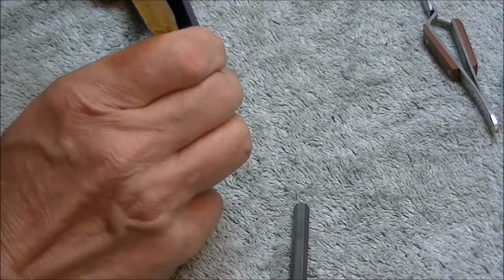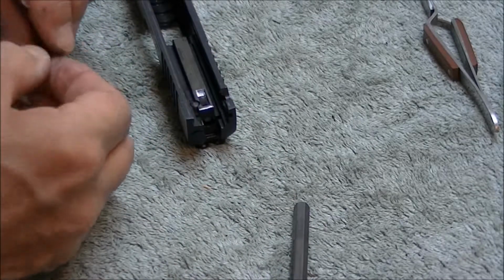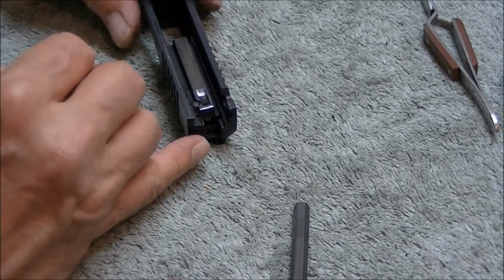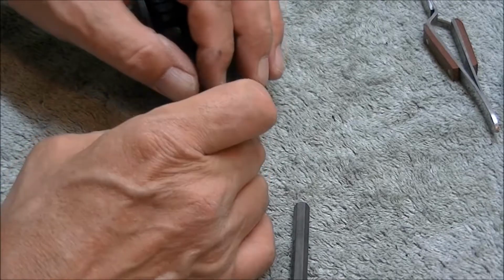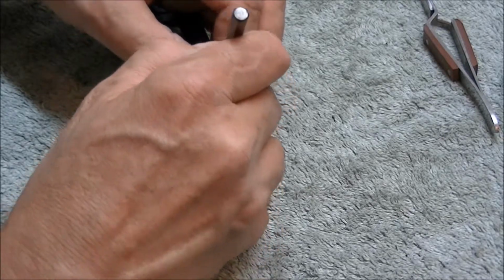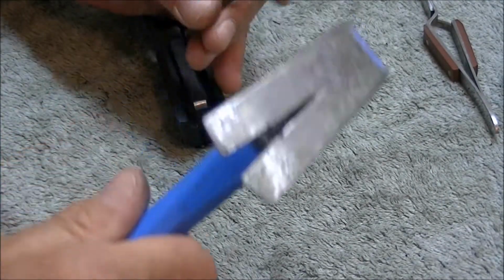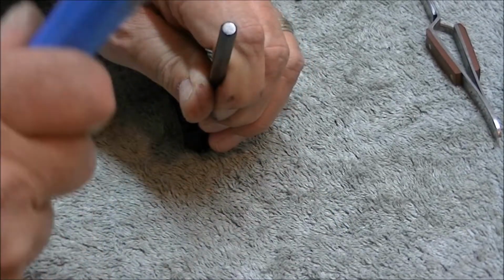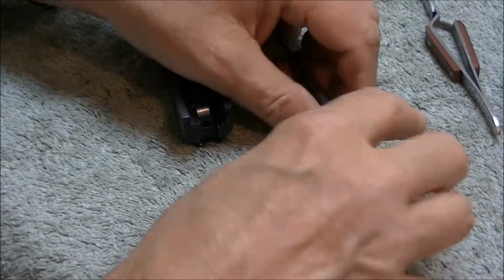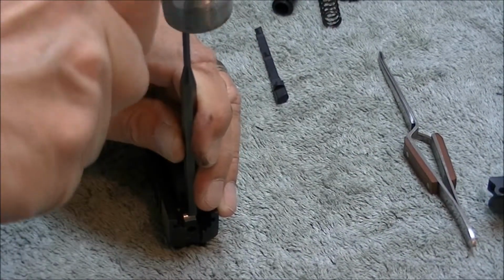Too far. You'll notice as you do this, the channels into which the firing pin stop go are defined on one side by the extractor that we just put in, and so it has to be almost perfectly flush so that this stop goes in. And now we're going to put a little force on it. Real close, just a touch more. Good.